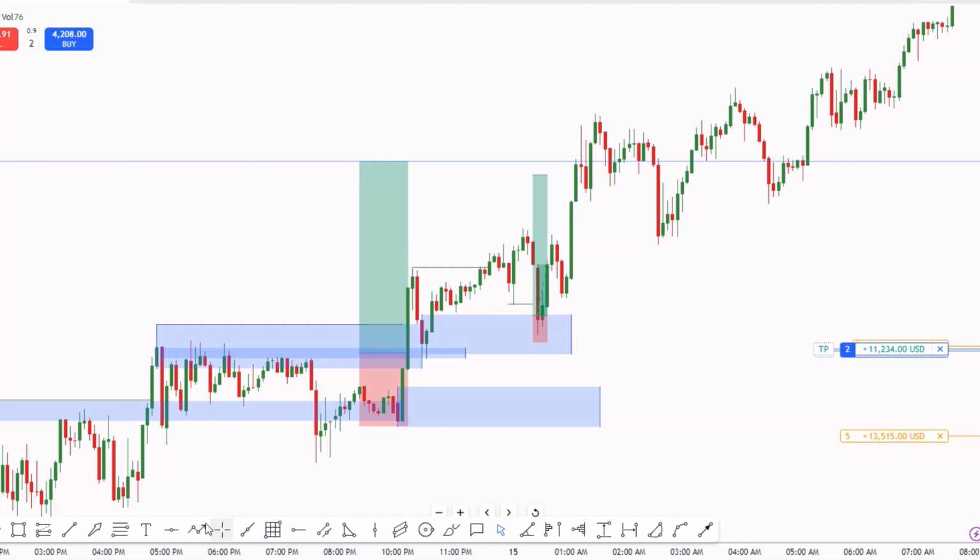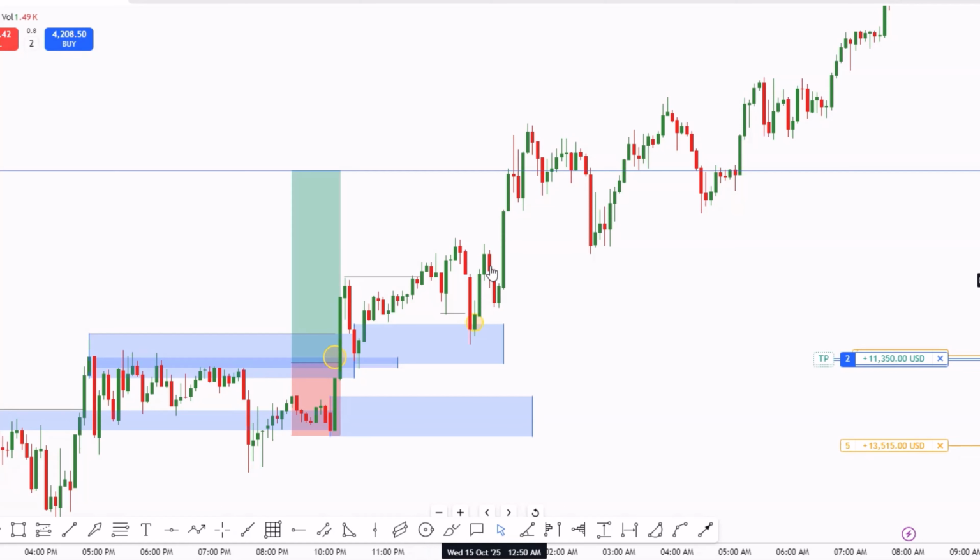So I don't really want to make things bulky. So this is what I'm going to do. So a buy here, a breaker block buy right there. So let me take out this so that it will not become bulky. So after this buy right here, price shot all the way up back to the order block right here, shot back down and broke through that order block, indicating that this right here becomes a breaker block.